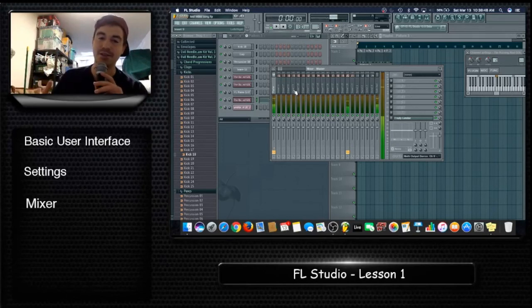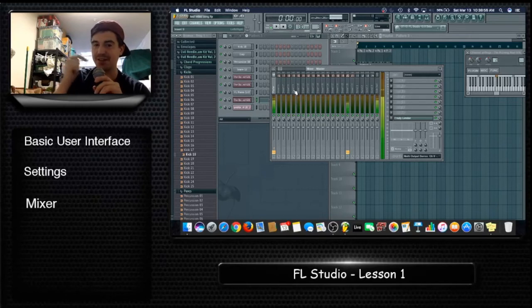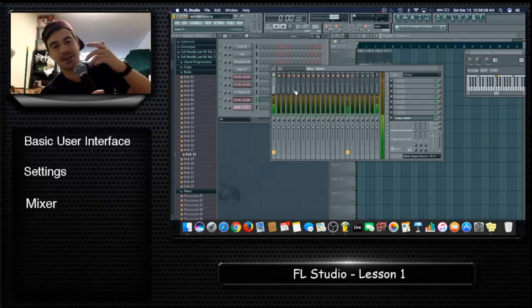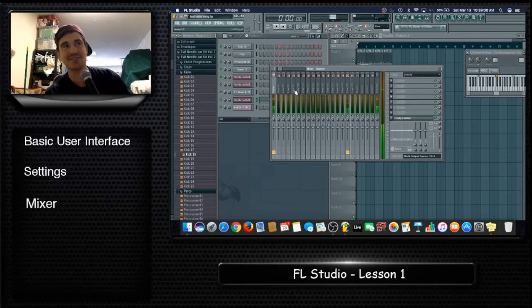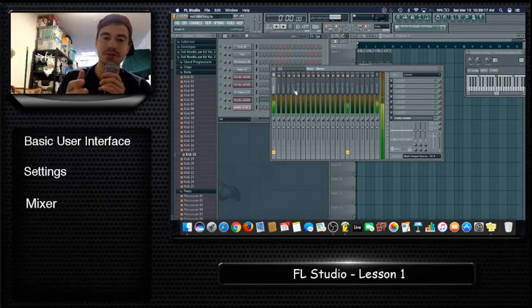And miking a drum set is a pain. It's really hard to mic a drum set. It takes a lot of equipment, a lot of condenser microphones. This is not a condenser. This is a dynamic microphone, so it's not as good. It doesn't require phantom power on the interface, and it's more intended for a stage, although it gets the job done. For teaching, if I'm going to record vocals for a track, definitely use a condenser microphone. So yeah, this is a mixer.